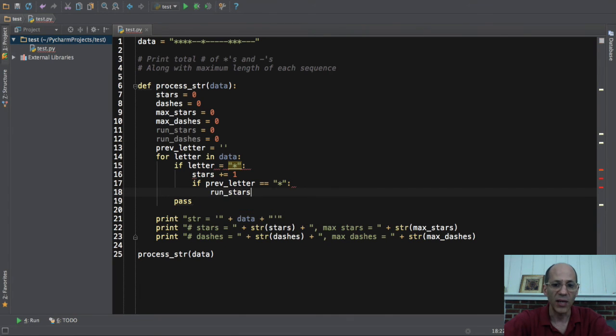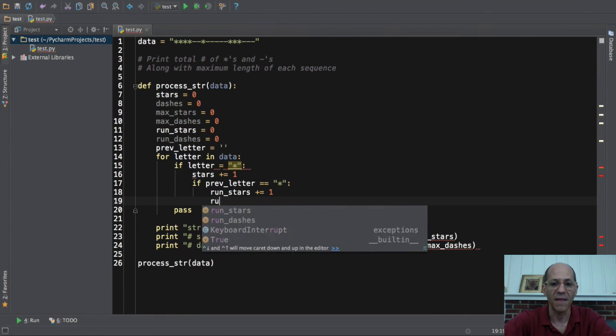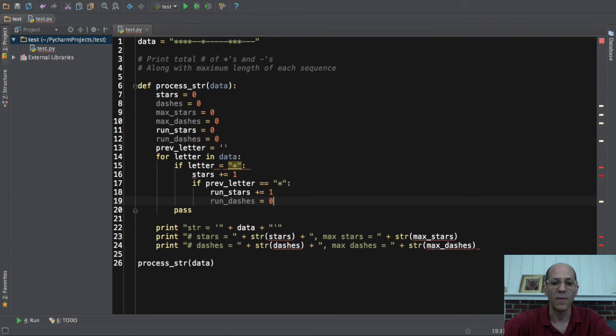So we can say that our run of stars has incremented. We also know for sure that if we are incrementing our star length, then our dash length has got to be 0. So let's reset that, run of dashes is equal to 0. All right, so this is the case where, look, got a little typo here, need 2 equal signs.